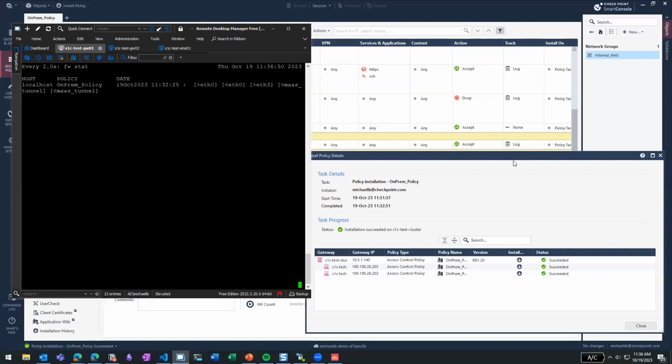That is correct. Thank you for bringing that up. I did not mention this, but as you do that upload process and you import on top of Smart-1 Cloud from your on-prem environment, there's a warning that will flash up saying, hey, this is going to overwrite whatever you have right now. So be sure that you're okay with that.